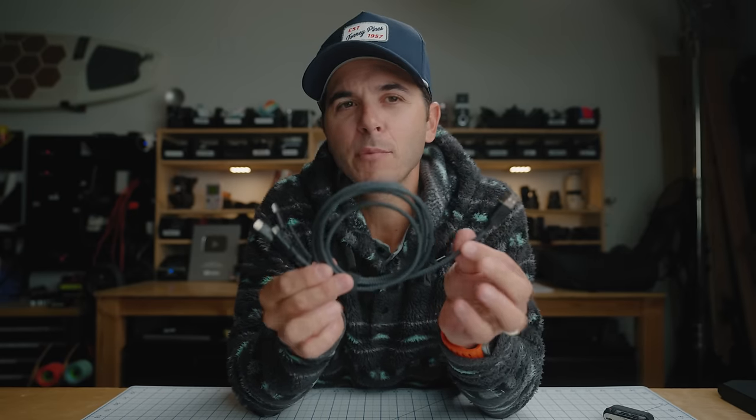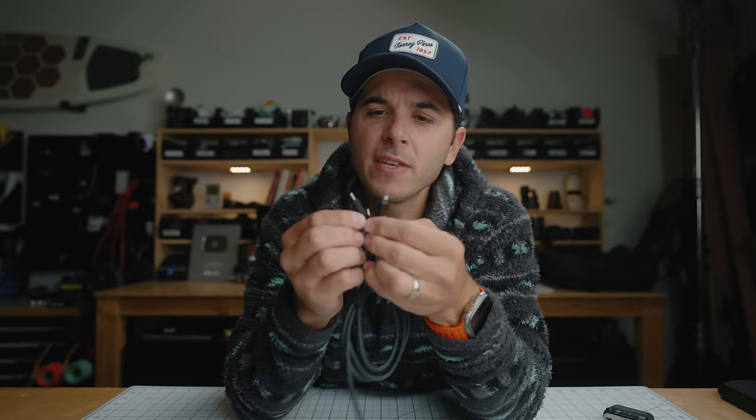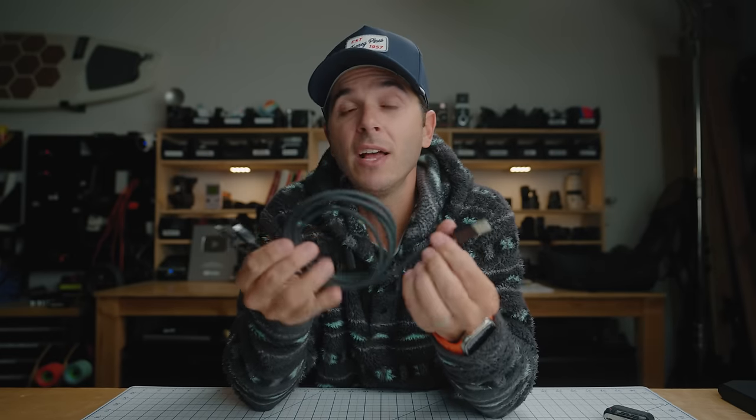Down to $22, and something that I just have in like five different bags now. This is a universal cable that is USB-A on one side and all three things on the other side — so it's micro USB, and then if I put this cap on it becomes USB-C, and if I put this cap on it becomes lightning. One cable that I keep in my bag, one in my van, one in multiple camera bags. If I'm ever out and I need to charge something, I always have the right cable.